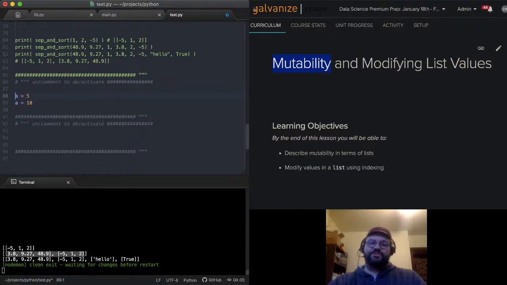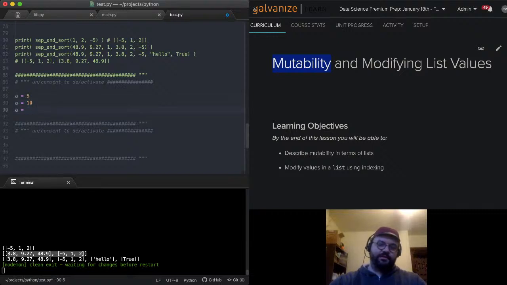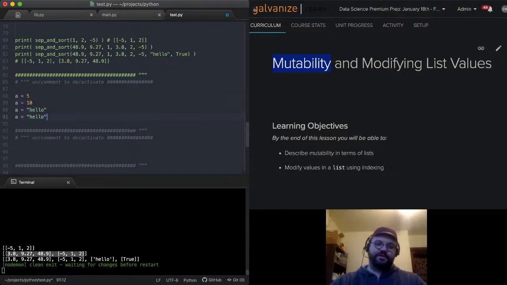But we would say that integers are immutable. So we're not causing a change on the data type level. We're causing a change on the variable level. So this is an example of immutability, even though the value's changing. Same thing if I change this to a string or something else, right? So none of this is what we think of as mutability. So I just changed it to a list, and a list is a mutable type.